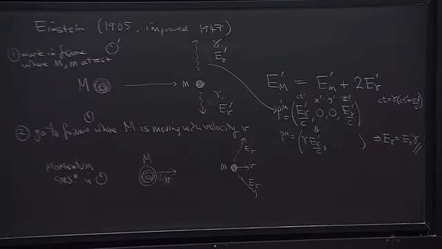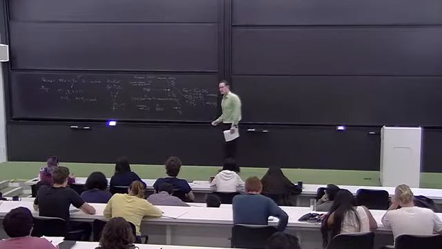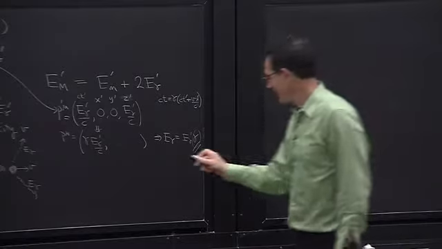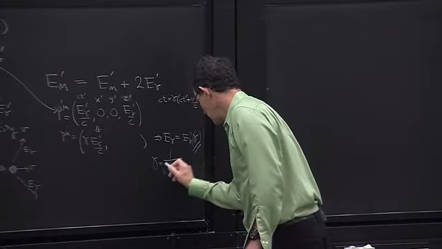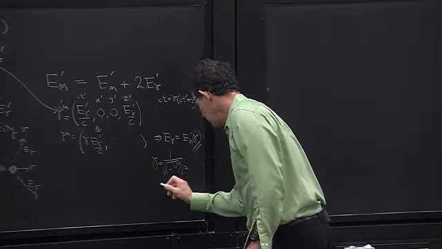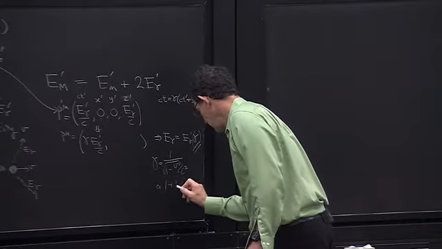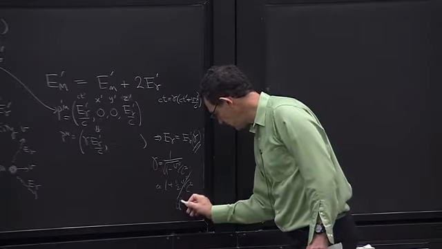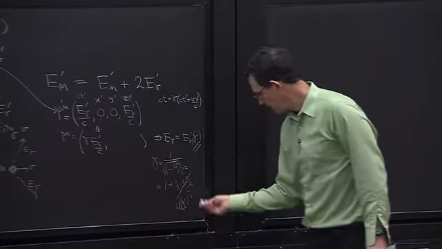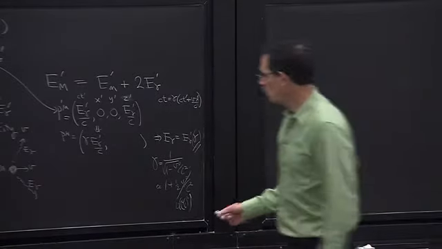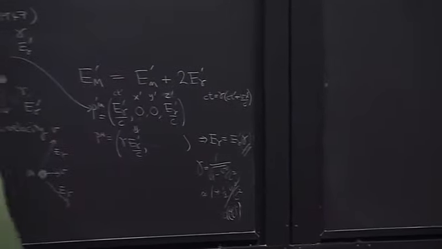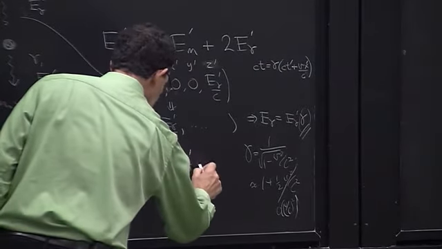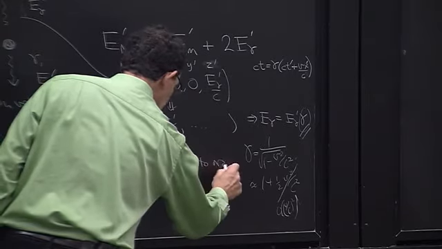But then the beauty of this Einstein argument is all you really need to know about this quantity is that it's of order 1 plus something times v squared, right? So gamma equals, of course, root 1 minus v squared over c squared, but it's basically 1 plus a half v squared over c squared. And if v is small, this is small, right? That's order v squared over c squared. Okay, so what we can infer from this is that E gamma is approximately E gamma prime, right, to order v squared.